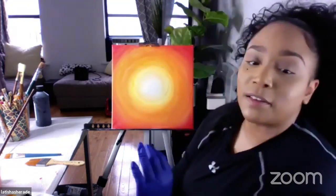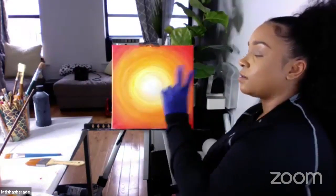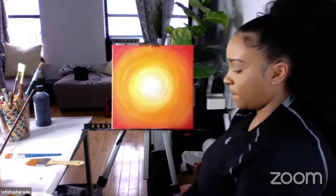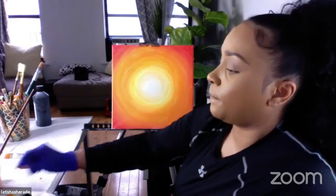All right. Or if you feel like you have it, you work the yellow just about 2 inches outward, okay? So let me know where you're at with that.